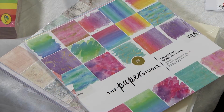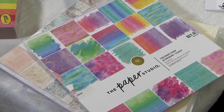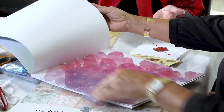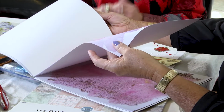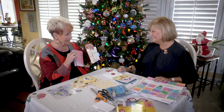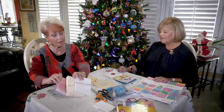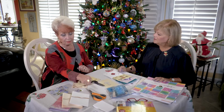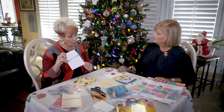Okay, so we start with cardstock, and you can buy cardstock just about any place. It's just your personal preference what type of cardstock you're going to use. Pretty. So you take the cardstock and then you cut it into card size, and you end up with the shapes. Oftentimes I will use pinking shears, as you see on these. Other times I'll just use regular scissors, and they're just squared off.